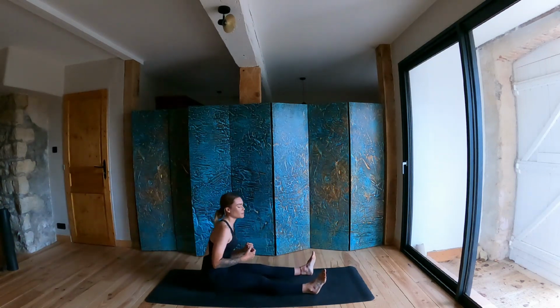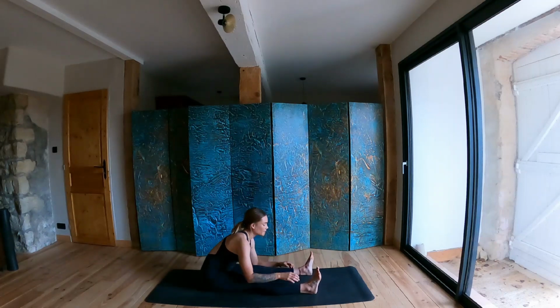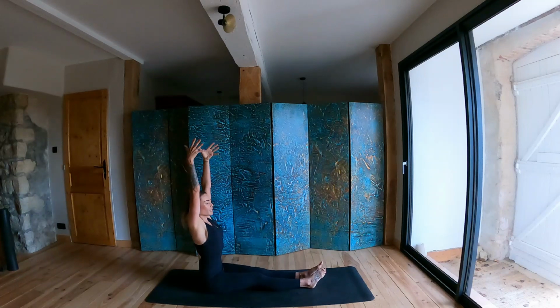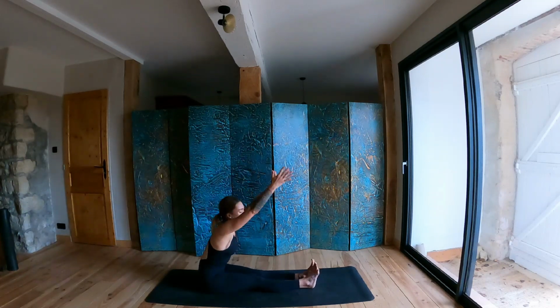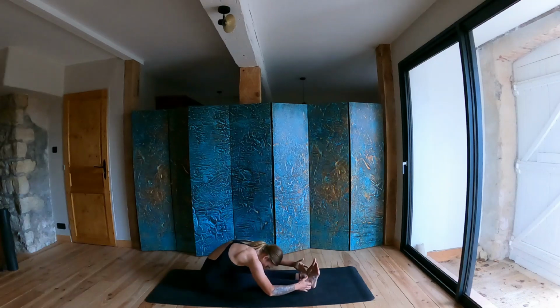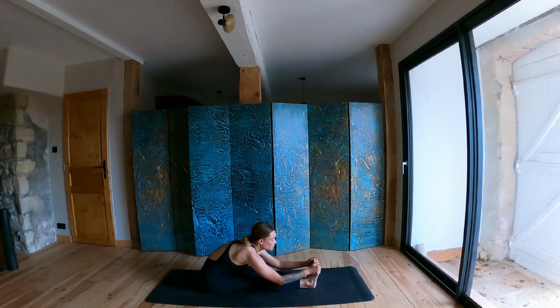We're going to do a little forward fold, just stretch out the backs of the legs, stretch out the hips. As you take an inhale, lengthening up through the spine, and as you exhale, coming into a forward fold. Bring the hands to wherever feels comfortable. You want to be leading with your chest here, not rounding too much through the spine. Maybe grab hold of the toe with the thumb and forefinger. And again, just focus on your breath.